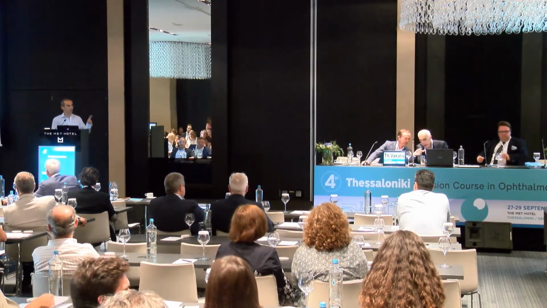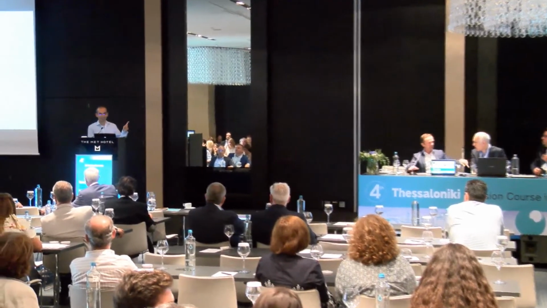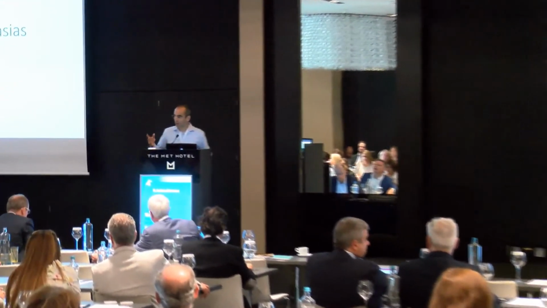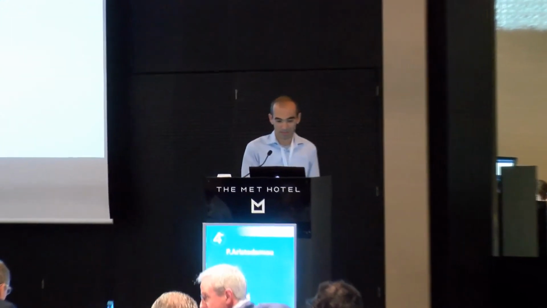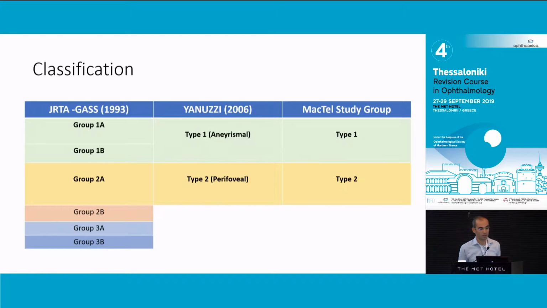So, actually, I noticed on the program it said retinal telangiectasias. Right, we can talk a little bit about quotes at the end if we've got time. But what's new and what's hot is macular telangiectasias. So, Gass, obviously, published the first descriptions and called it juxtafoveal idiopathic retinal telangiectasia, and divided it into two groups and then subdivided it and then found out some other case reports.